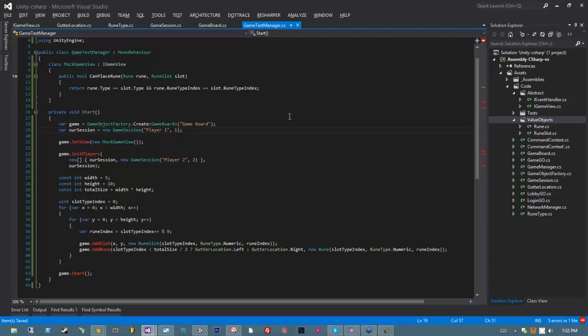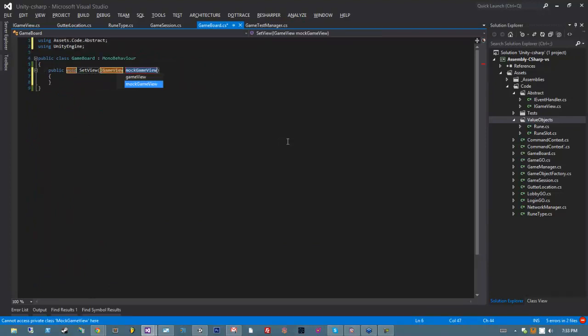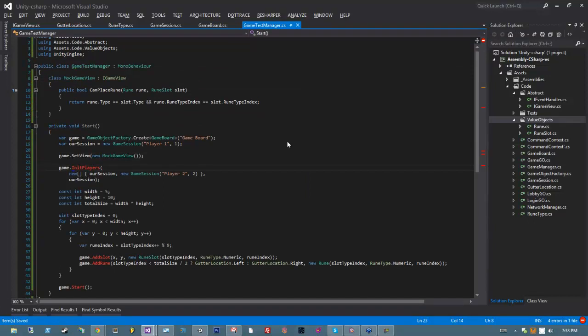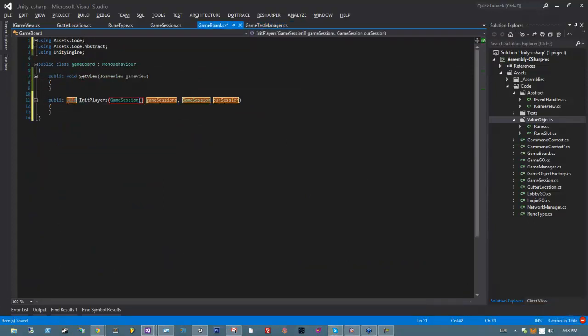Okay, so now we have a nice little roadmap of the different methods that we need to implement in order to make this API work. So let's go ahead and do that. We need a game set view method that takes in an iGame view. We need an init players method that takes in a Derek Stevens.